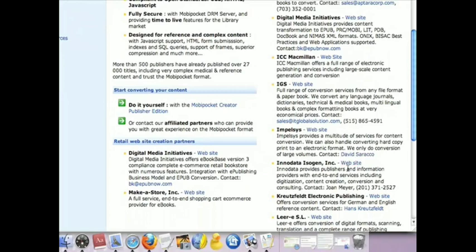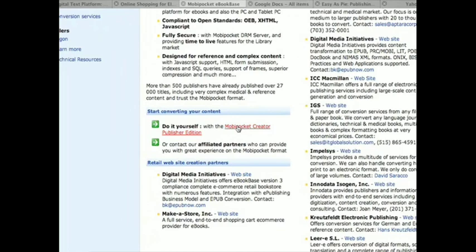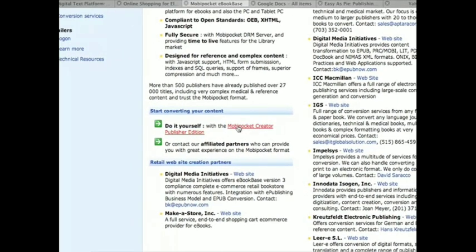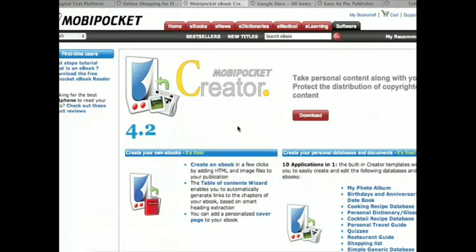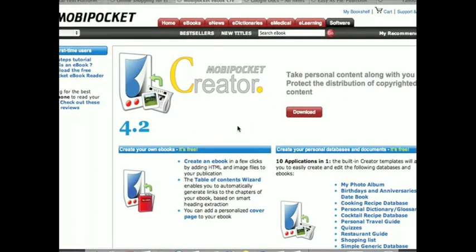But over here is MobiPocket Creator Publisher Edition. Go ahead and click on that. Now, I use a Mac, so I can't download this and show you how to use it. It's pretty much self-explanatory. If you've got a PC, go ahead and try it.